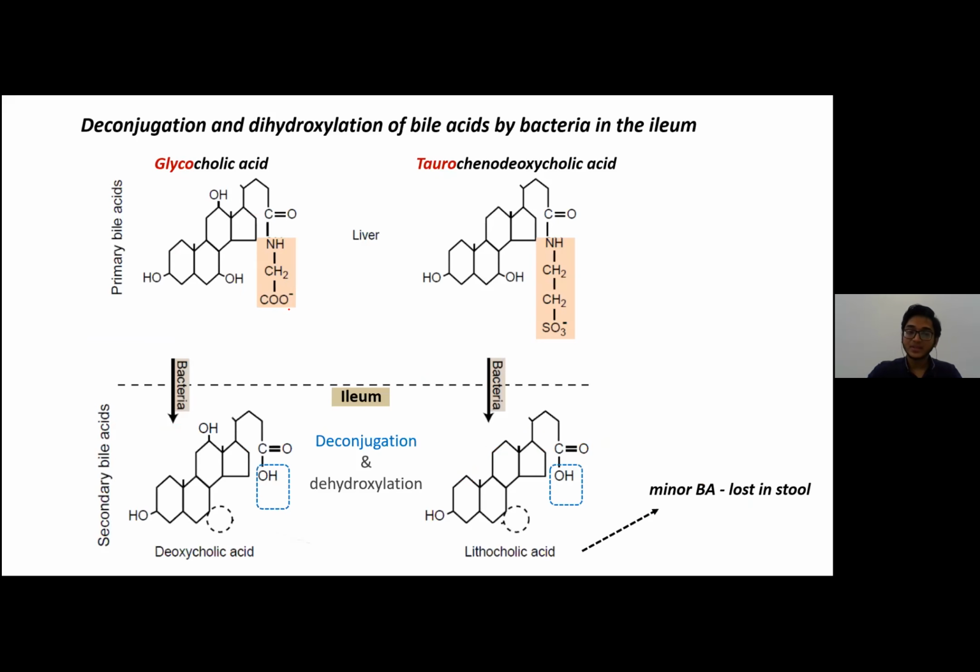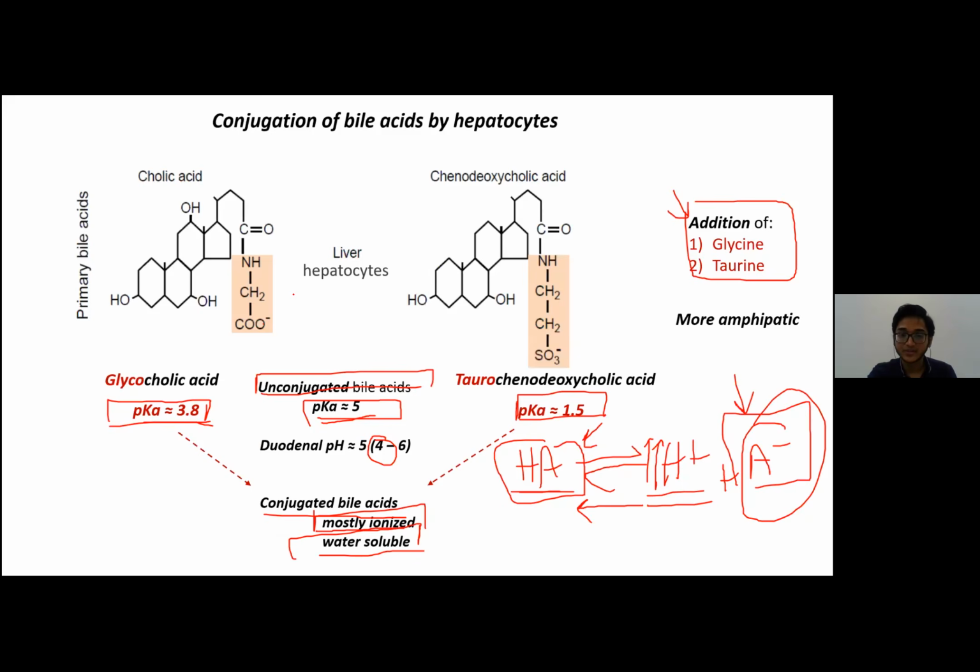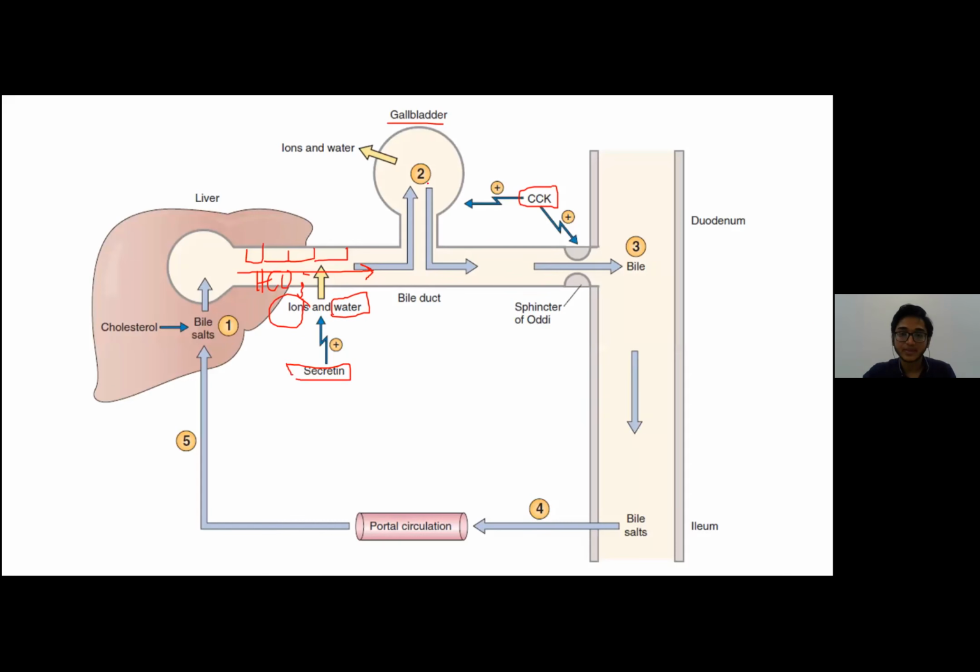Now we discussed hydroxylation and conjugation. Now suppose bile acids are produced. Let's go back to the image first. So you produce cholic acid and chenodeoxycholic acid, all of that happening in the liver, right? All of that bile acid synthesis that we discussed is happening here.